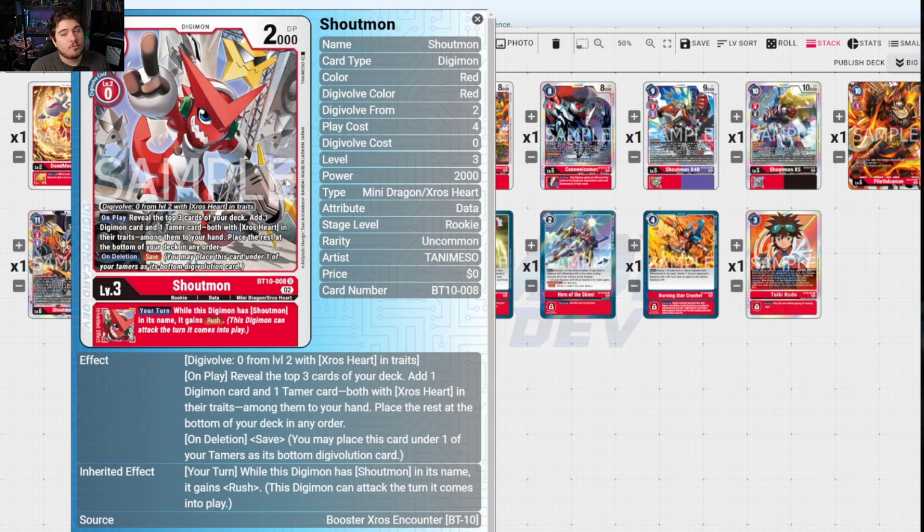Then you have Shoutmon here, probably one of the best cards for Crossheart, and that's because for Digivolving 0 from a level 2 with Crossheart in his traits, not a bad trade-off. We'll have more Crossheart Digitama probably in the future, but right now we have it as Pikmon. On play, reveal the top 3 cards of your deck, add 1 Digimon card and 1 Tamer, both with Crossheart in his traits among them to your hand. Place the rest at the bottom of the deck in any order, and on deletion, save.